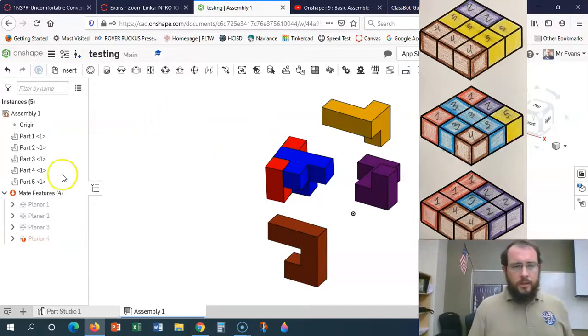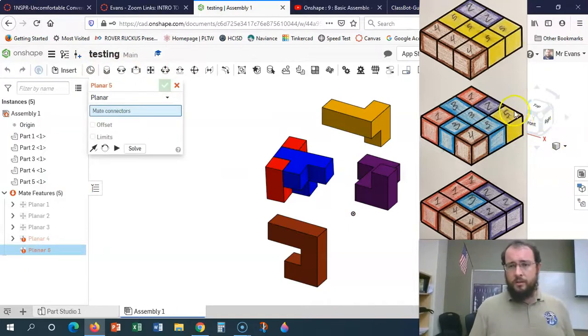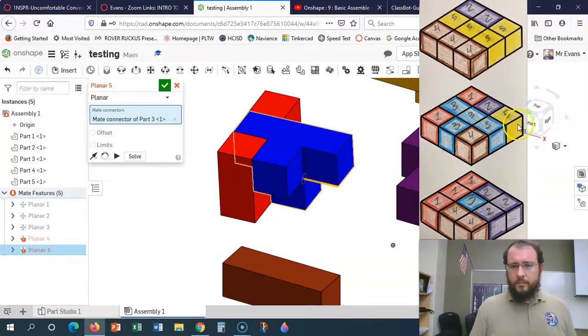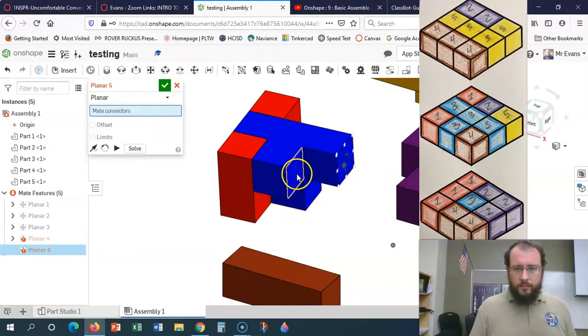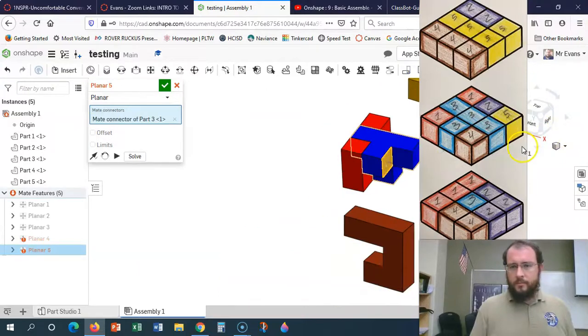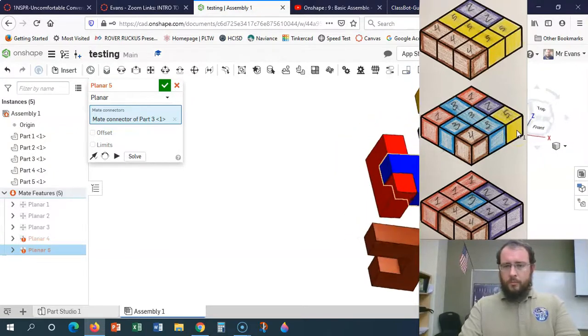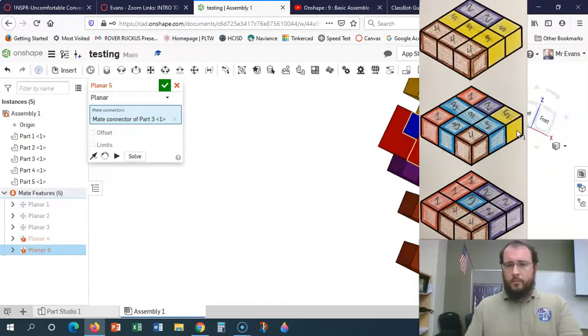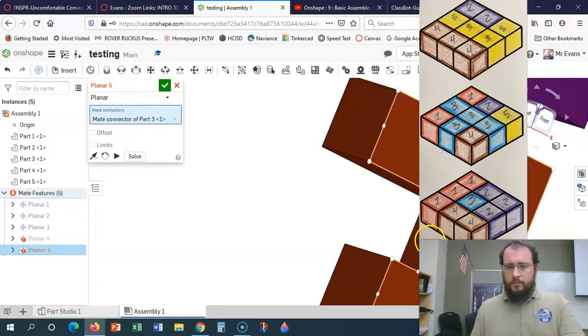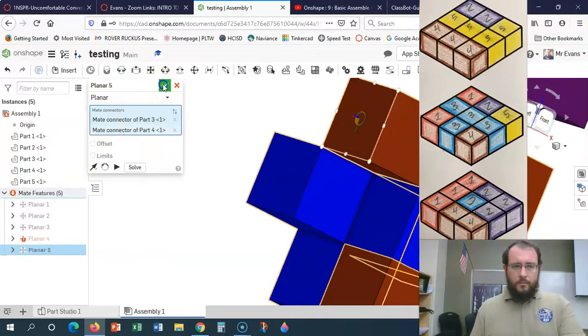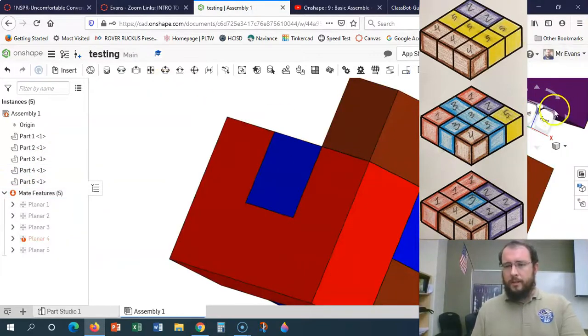So that should be connected there, and that should give me the Z direction. Now in the X direction, I want to connect this face. No, didn't get it right. This face with this face, this inside face there. I don't know why it moves them around like that, but it is honestly annoying.